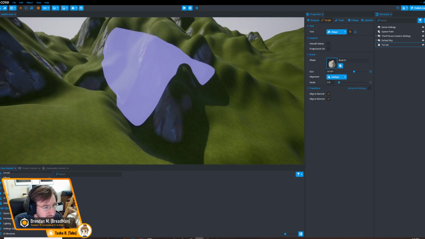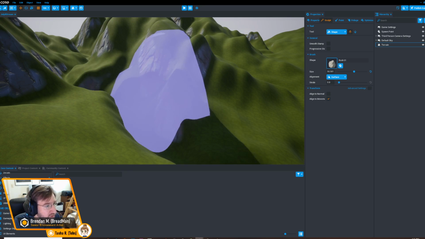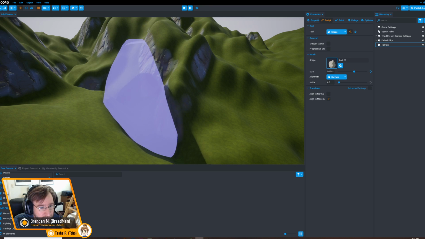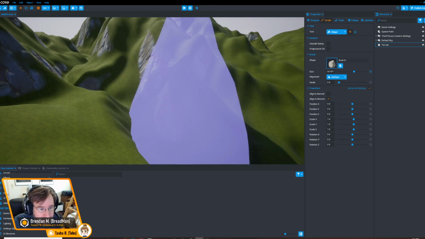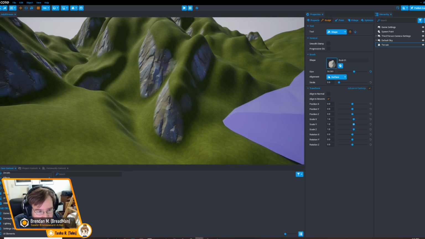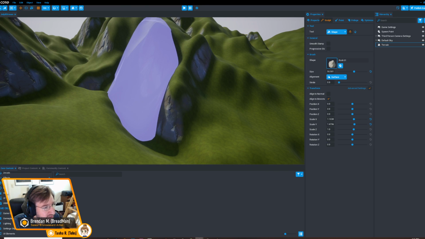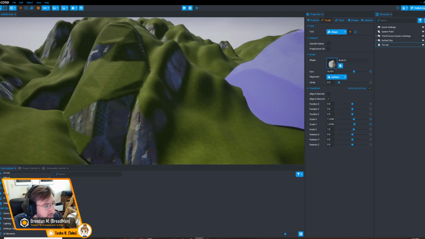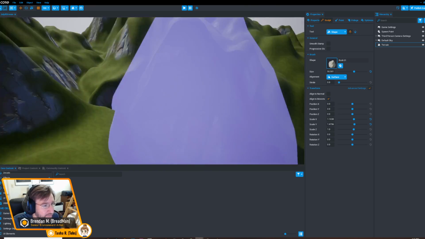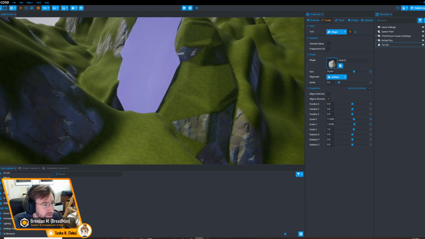Right now, you can see it's orienting to the slope of whatever's under the brush. So if you turn off align to normal, now the rock is just straight up and down. And I can hit advanced settings. I actually have full control over the size and scale of this rock. So I'm going to scale the X and Y up a little bit. Oh, not that much. Just make it a little wider, and so I have a nice mountain shape out of my rock now, and that looks pretty terrible, but we will fix that with the smoothing tool. So I'm just going to bulk up this mountain a little more.